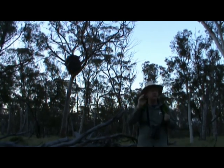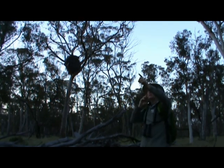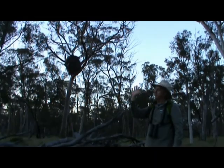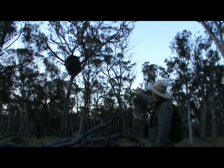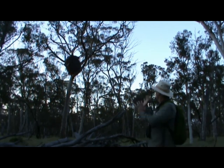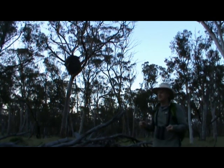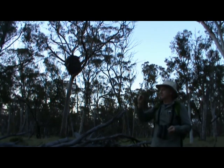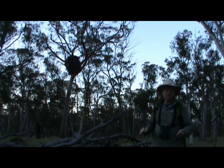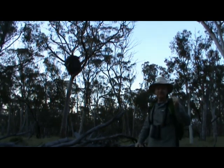We occasionally do come across these and they almost always — here's one now actually, the wedge-tailed eagle's coming in right now — proving that this very much is an active nest. That eagle saw us, so it has backed away. It's almost always in these larger trees with suitable architecture of the trunks and different angles for positioning. It's a very heavy stick nest and gets embellished over the years. Once we go, it'll come back in, and there could well be a young bird there in the top chamber — so exciting.